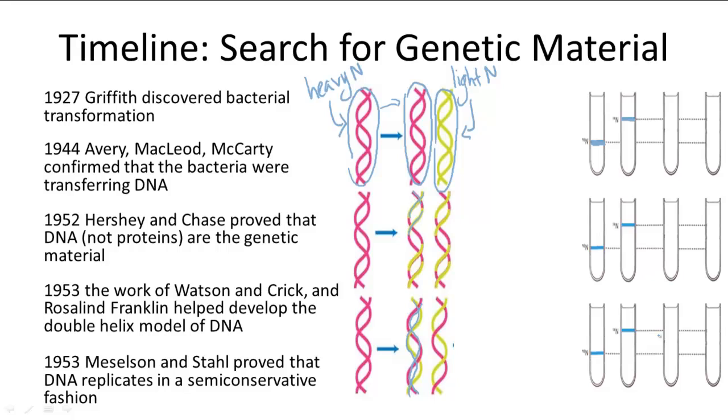And if the conservative method were true, after the first generation of DNA replication, the tube would have two bands of DNA, one for the heavy strand and one for the light strand. Whereas if the dispersive model were true, then there would only be one band in the middle that sort of averaged out the weights because both daughter strands would have both the light and the heavy nitrogen. And same for the semi-conservative. Half of the strands were heavy, half the strands were light, so the weight is averaged out in this one single band in the middle.